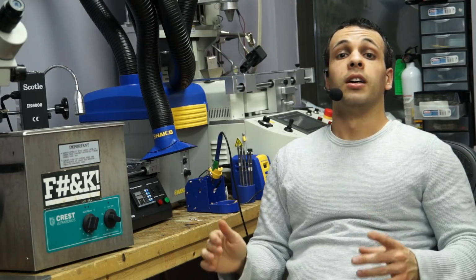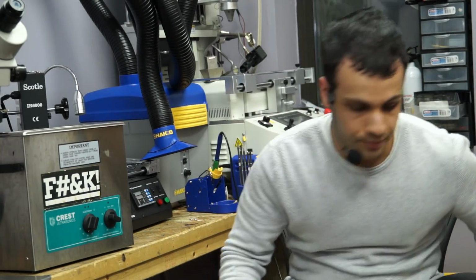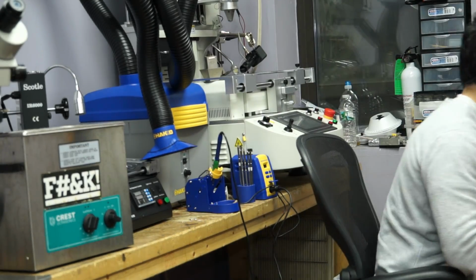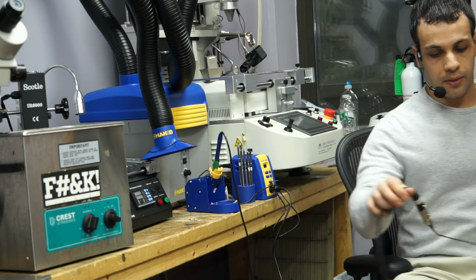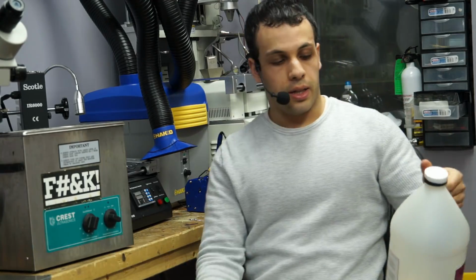After that's done, get some 99% alcohol, like this. And if you don't know where to buy this, Allspec. I like Allspec. They are a good company. They sell good stuff. They have good support. I like buying this kind of stuff from Allspec.